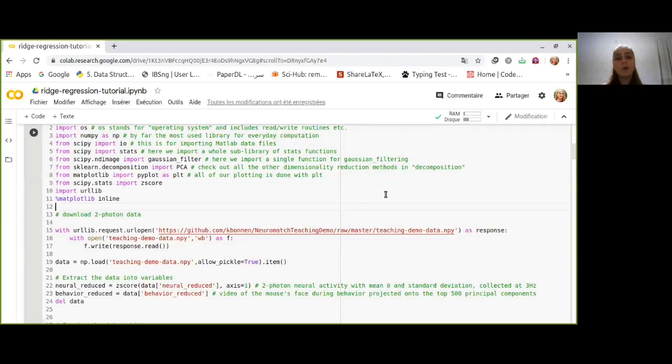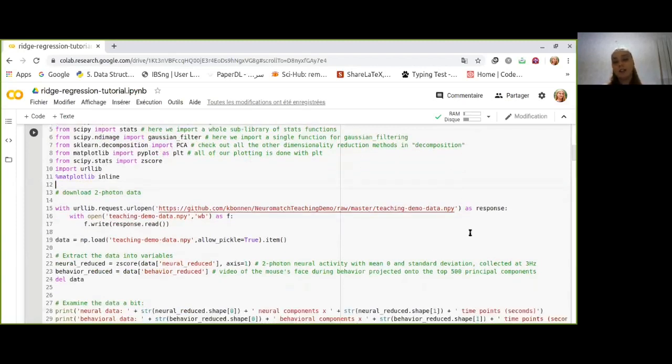Today in this tutorial, I'm going to help you better understand the concept of overfitting and generalization. Overfitting happens when our model learns too much of the details or even noise of our training data, and this negatively impacts the performance of our model on a new dataset. The solution to this problem is regularization, which minimizes the complexity of our model.